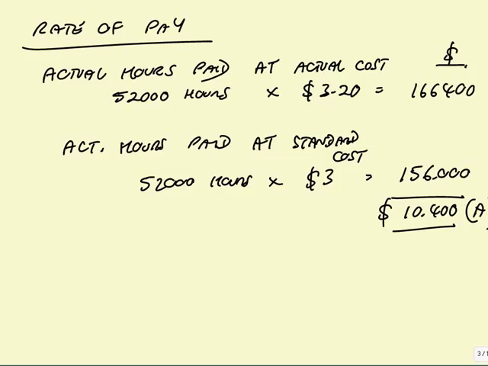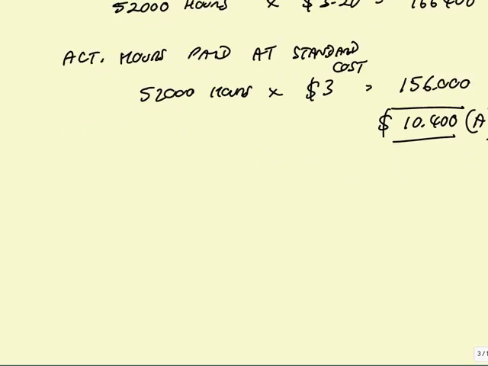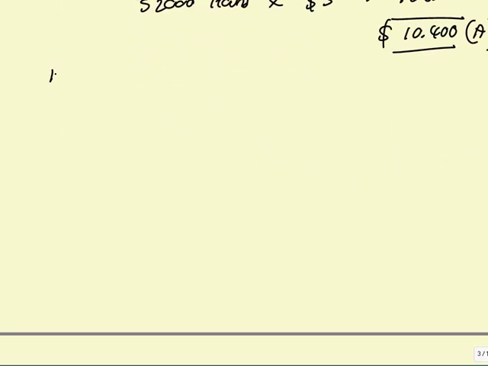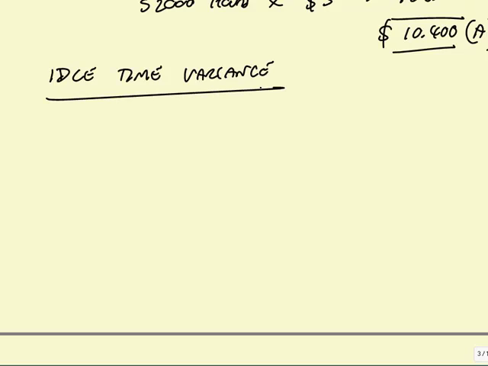Remember what you mean by idle time. Idle time is hours when you're doing nothing, but you're still being paid. Obviously, if for any reason people are paid for hours when they do no work, clearly it's losing money. And so for idle time, you simply check in hours, how many hours are they doing nothing?